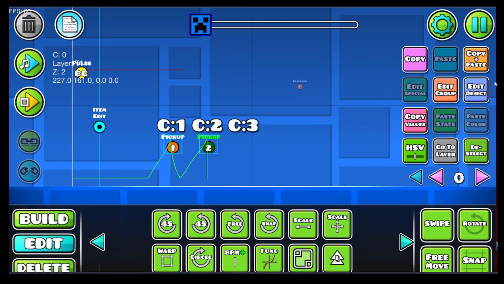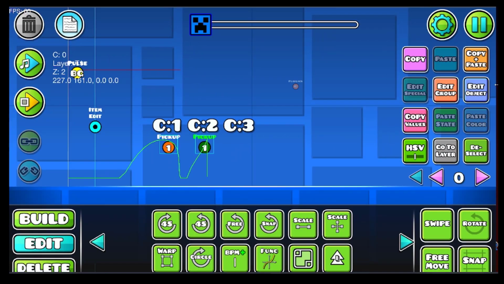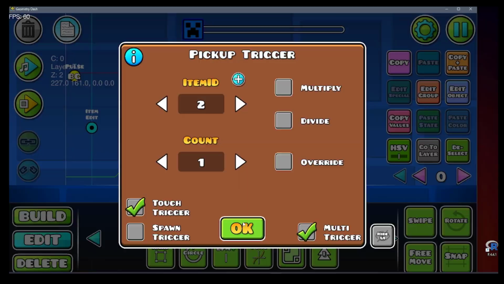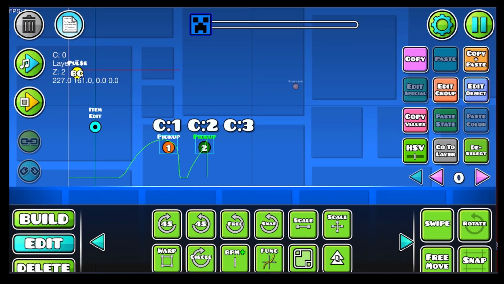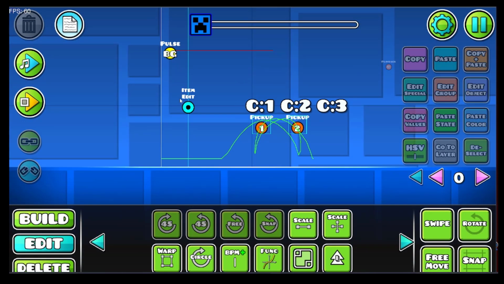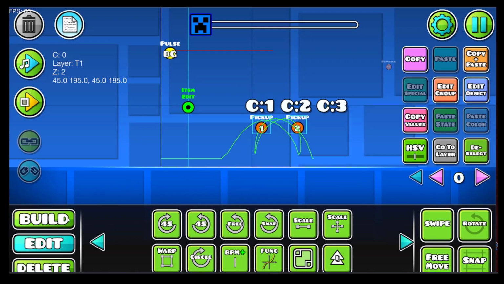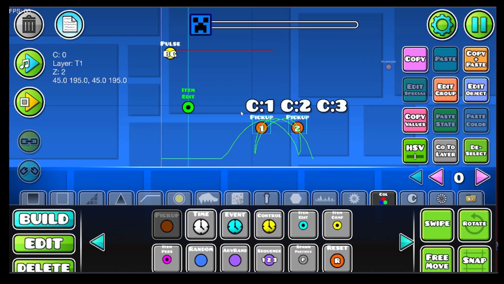Do keep in mind, if you have the same item ID here, then the left side is always going to be counted up. And so we're going to use these 2 right here. Item. You can use timers, attempts, or points or whatever. So I'm not going to cover that. We will cover timers after the item triggers. That includes these clocks.